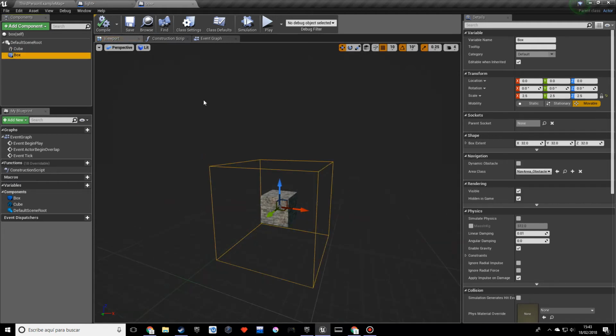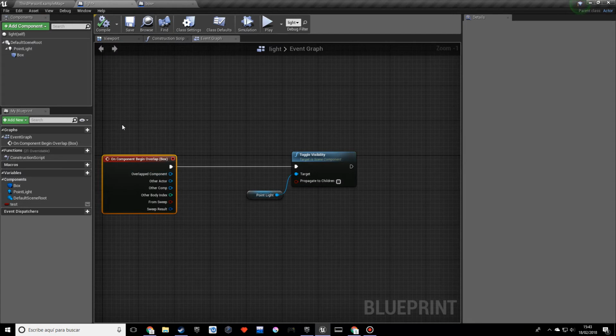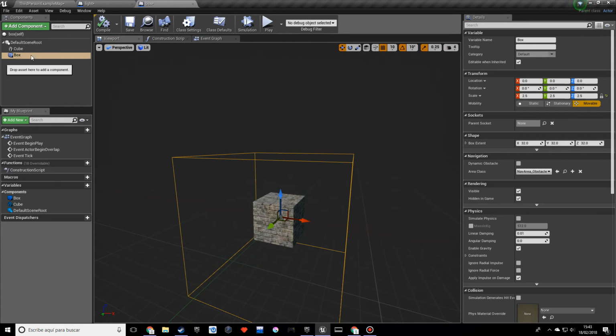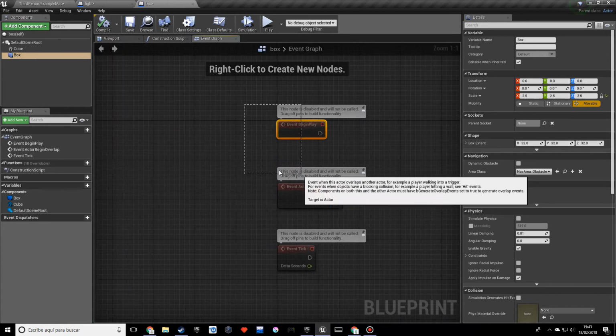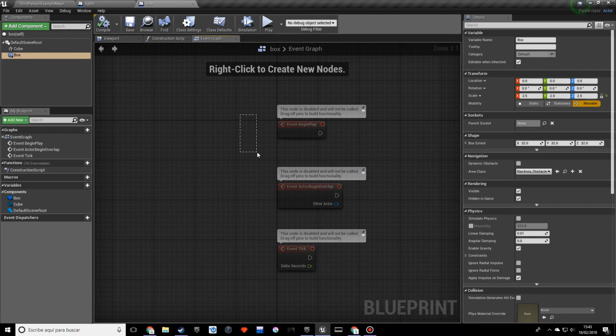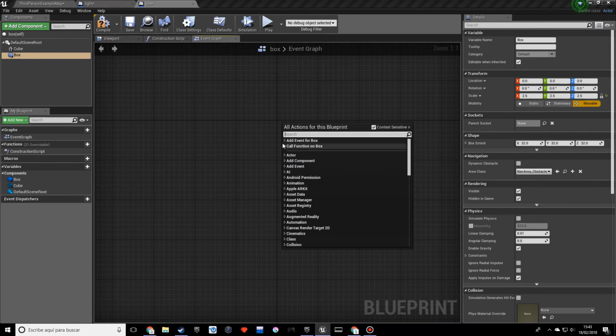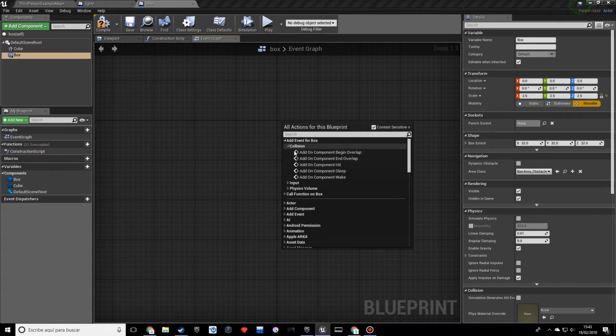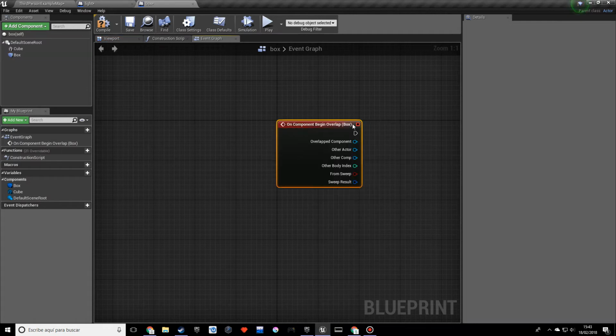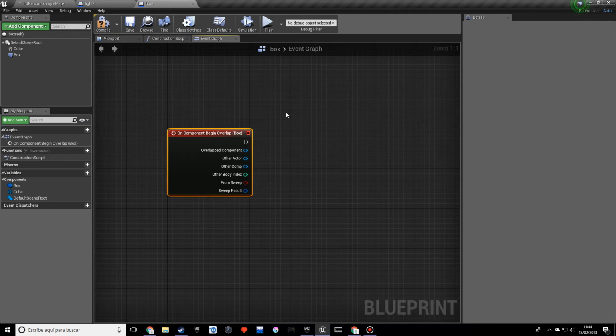So if you remember in the last video over here, we used the event onComponentBeginOverlap from this box, okay? So we're going to do something similar. So remember, we need to select the box, and let's create an add event for box collision on begin overlap. So the first thing, before we start working with variables, I want to show you a new node, which is called destroy actor, and you probably guess what it is.